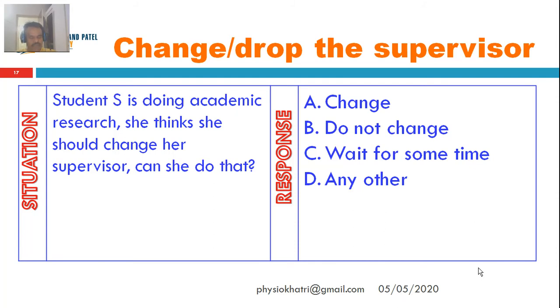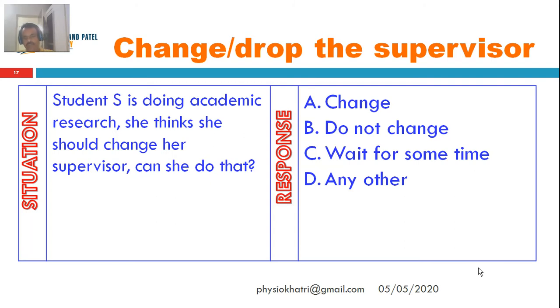that as a PhD scholar, or otherwise a PhD student who is doing research, you feel like you should change the supervisor, and sometimes it's not in our hands who the supervisor is allotted. But to begin with, we are enthusiastic, so we accept it, and over a period of time we even get the thought that I should change my supervisor. So fine, option A is okay if you feel you should change. Now option B is also fine, do not change. That means if you change the supervisor once again, sometimes you have to start right from zero. Otherwise, it takes a little time to adjust with the new supervisor.